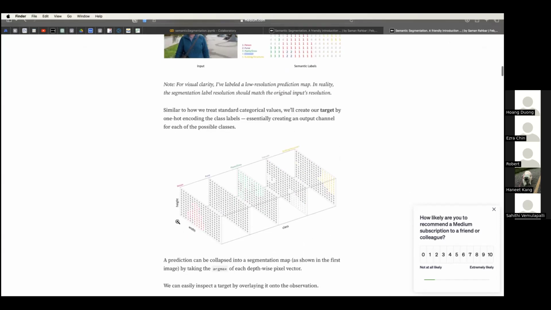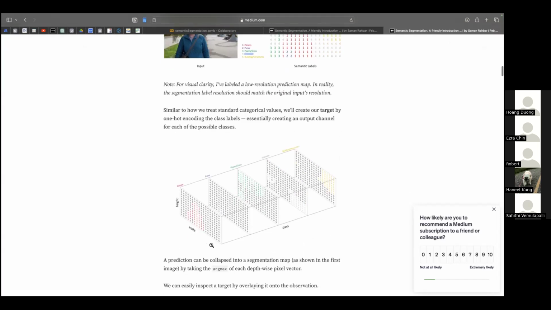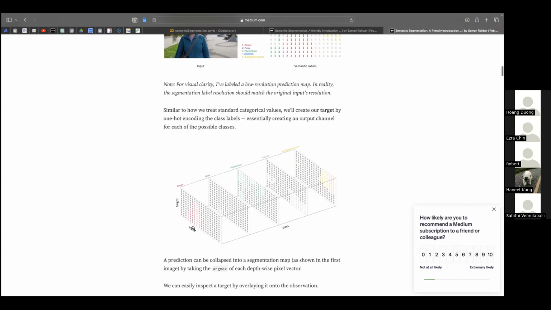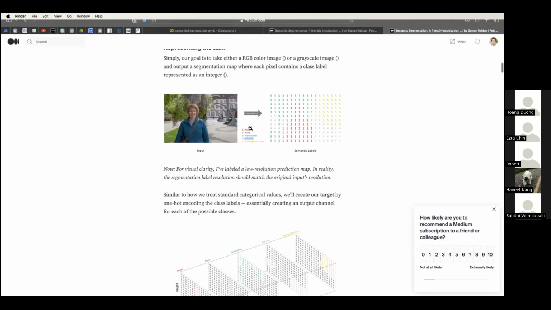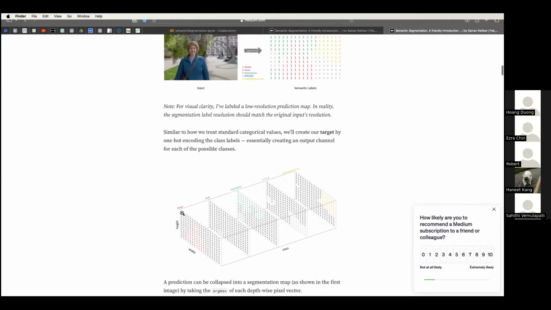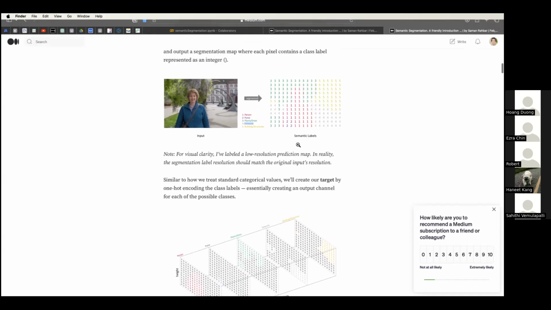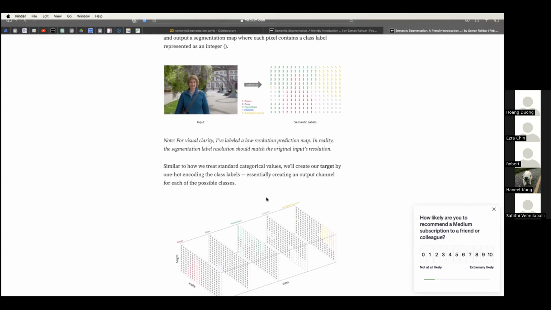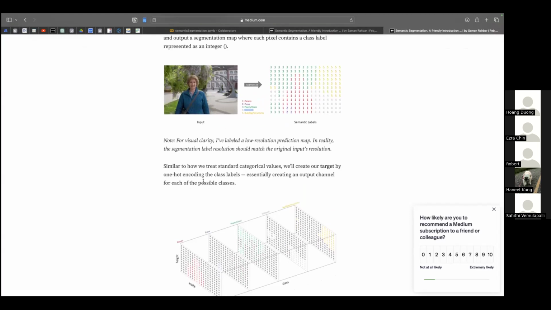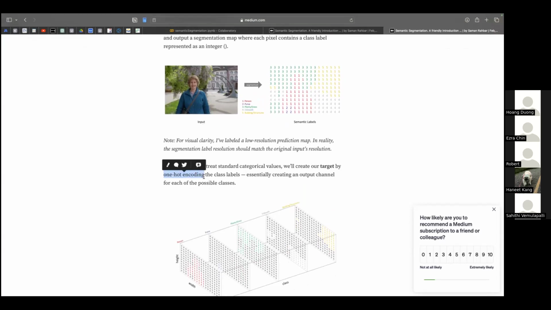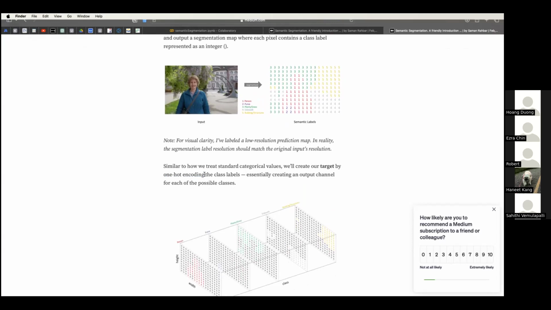So we have the height, the width, and the class. Again, the first class was the person, right? So we transform this semantic label into something that we call one-hot encoding format.